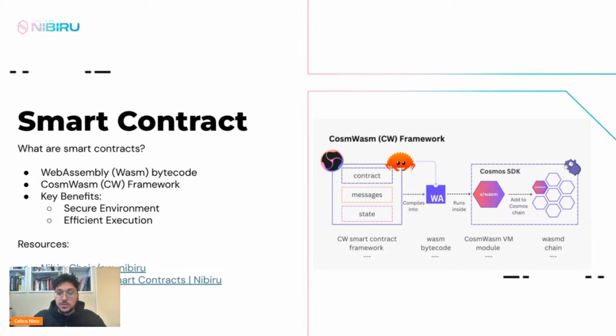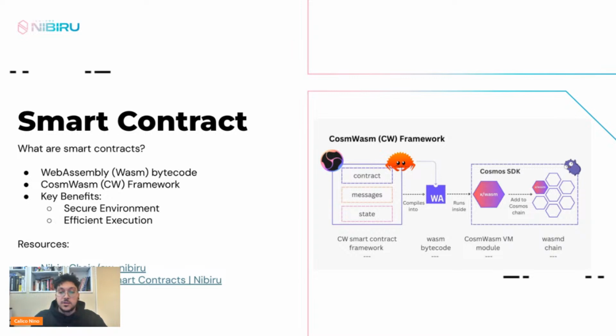So CosmWasm contracts are compiled to WebAssembly, and then run on the CosmWasm virtual machine, and that's when they get added to the chain. Now, there are a lot of good benefits that CosmWasm brings us, mainly two: security and efficient execution. CosmWasm offers defense against re-entrancy and denial-of-service attacks, along with compile-time checks for overflow and underflow issues. We'll talk about that a little more later, but it makes it ideal for secure smart contract development.